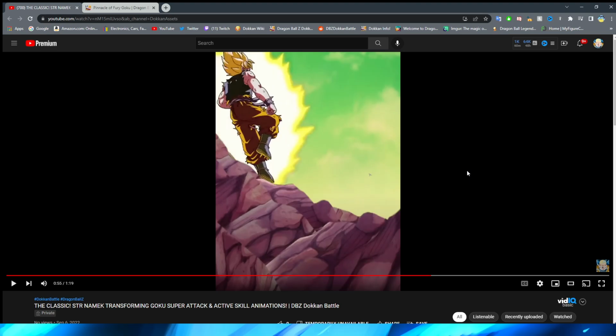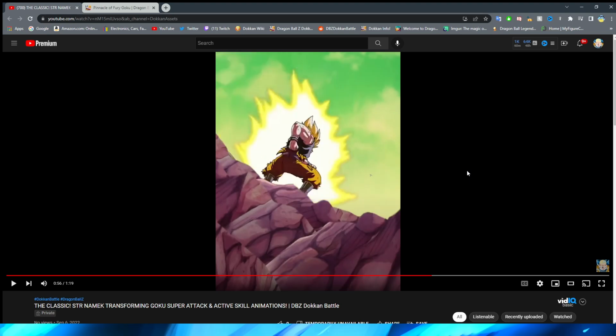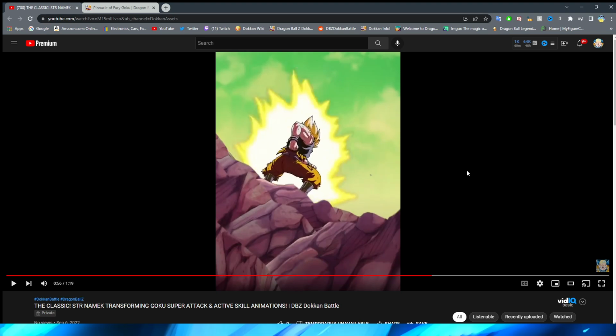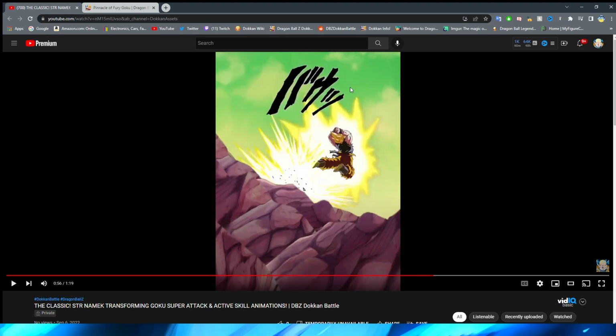Obviously, it feels a lot more like a transition, right? Again, this is just one PNG to another PNG to another one. But of course, again, this is the 2019 Dokkan animations we're looking at. So it makes sense that it looks like this. But I still think it looks pretty good. They use the movement pretty well. They use changing the size of the assets very well. Obviously, the aura kind of helps distract you from that fact.